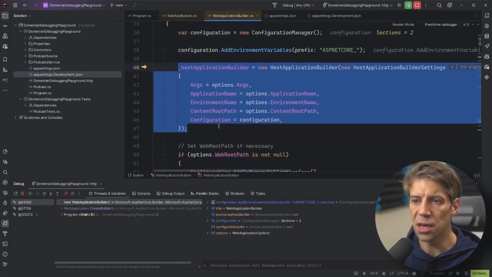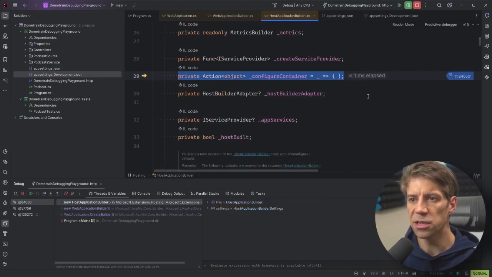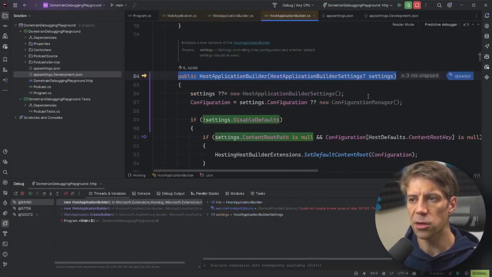So this is going into here, and we've got another constructor here, and it's possible that's doing something. So I'm going to F11 into this too. That's actually moved over here. If I F11 again, now that's gone into here. It's worth pointing out that if you F11 into a constructor, it's going to start off by doing the object initializers for the fields and properties and things. Don't press F11 again, you want to press F10 to continue. So I'm stepping through these object initializers, then I will land on the constructor.